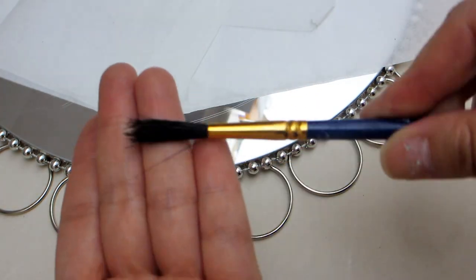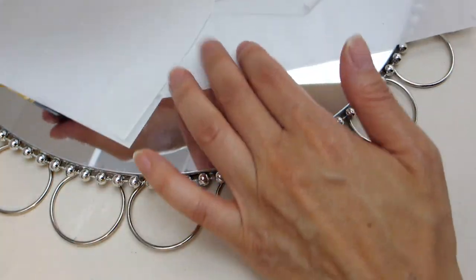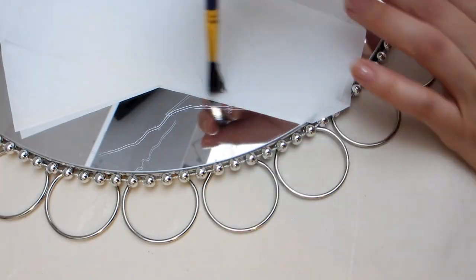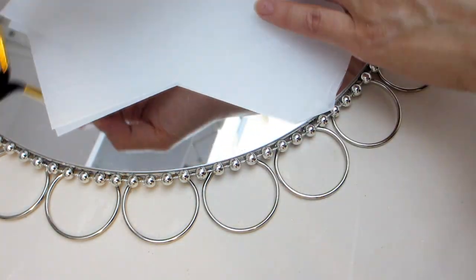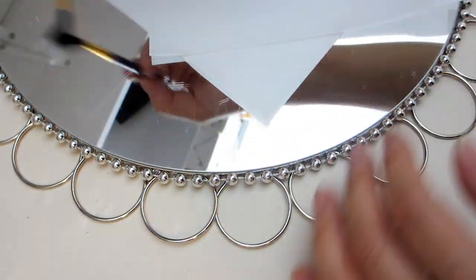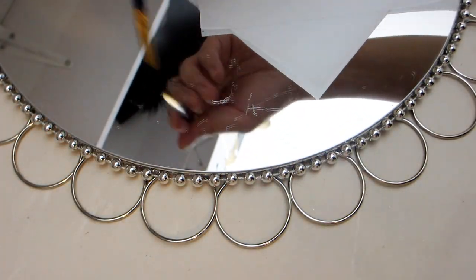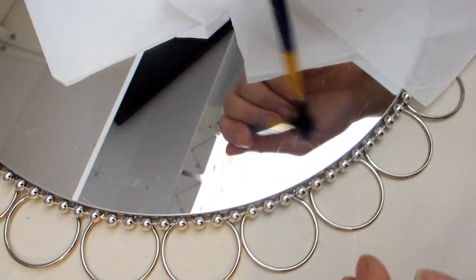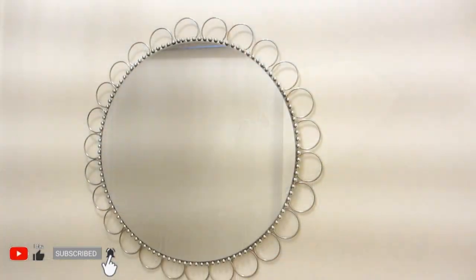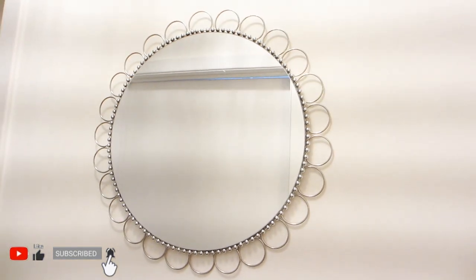And the last step is to take a dry paintbrush and brush away any hot glue strings that may be left over. And here's the final look for our mirror. Comment down below and let me know what you think.